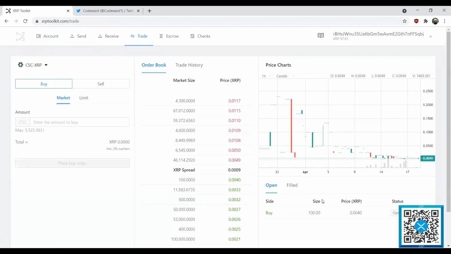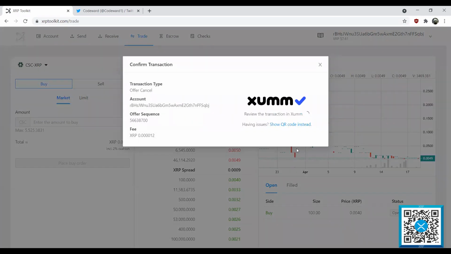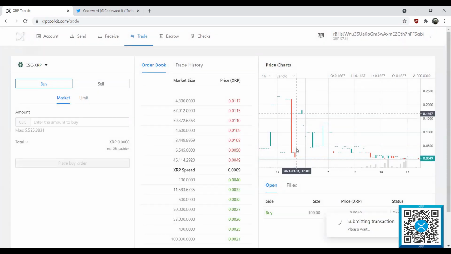So each trade that you have on the ledger here represents a trust line. This avoids spamming the ledger. And so if we go through and remove that request, we'll have a notification push through to XUMM in just a moment here. Okay, here we go. I didn't get a notification this time, I think because I was already in a transaction review state. So we'll go through and accept that request, once again signing using our PIN. And now that that's been submitted, we'll wait for that to process.